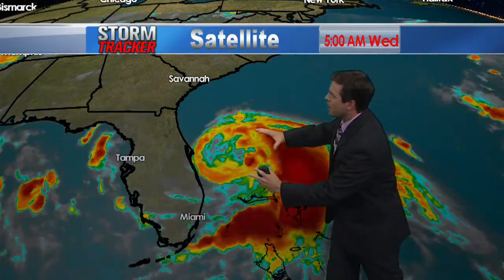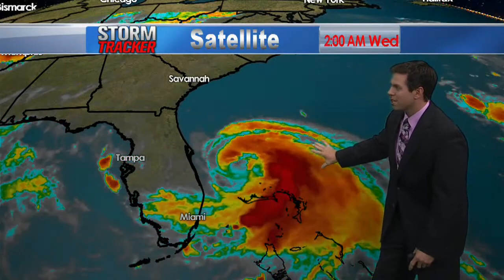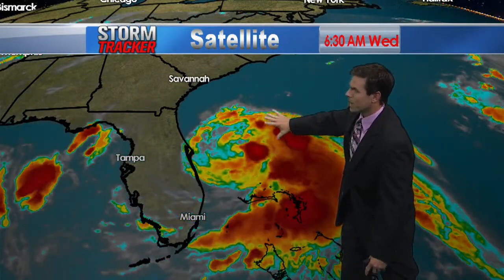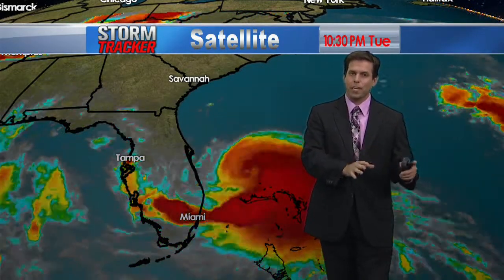One thing with this is it's a very compact system. You can see the highest cloud tops in bright red off to the east of the center. This is where the strongest winds will be — east of the center of circulation. It's going to pass well east of our area, which means it won't have a great impact on our weather except for beach goers.